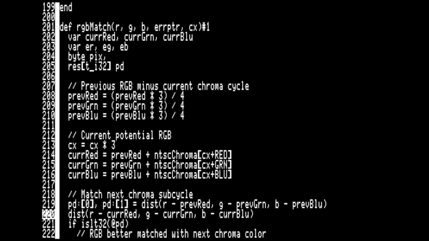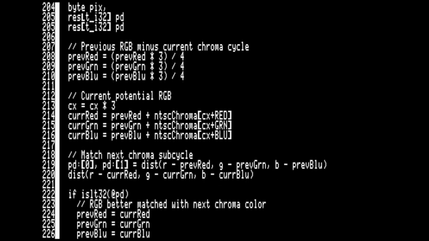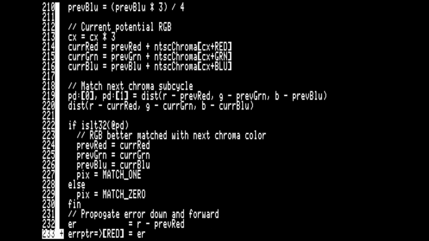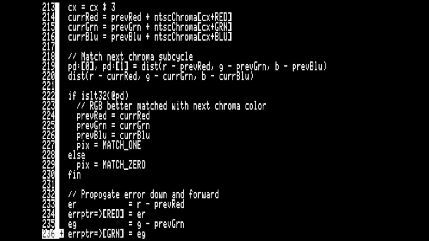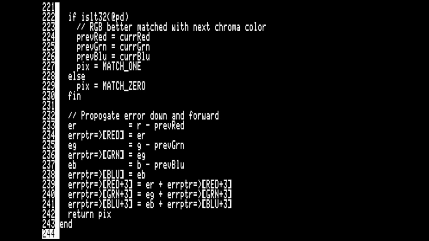If the distance to the current is less than the distance to the previous, then the current RGB colors will be updated to be the previous RGB colors, and we will output a 1. The difference between the incoming RGB value and the output RGB value will be propagated to the following pixel and the pixel below.